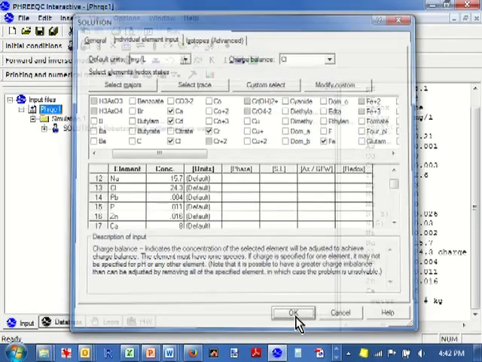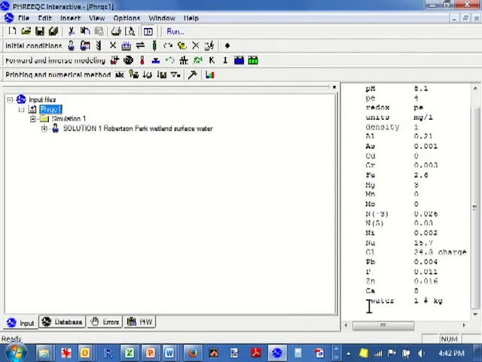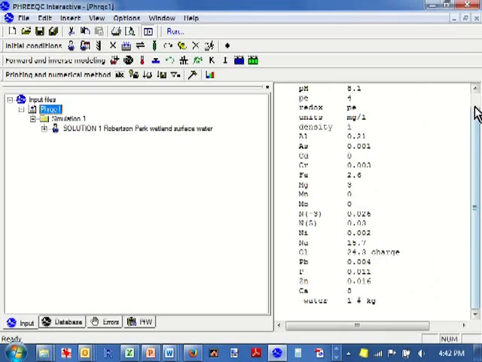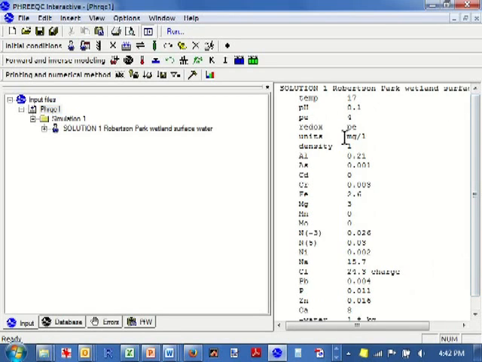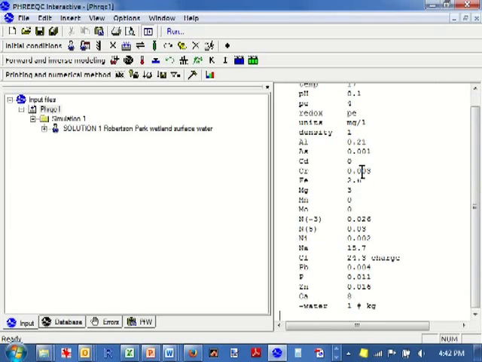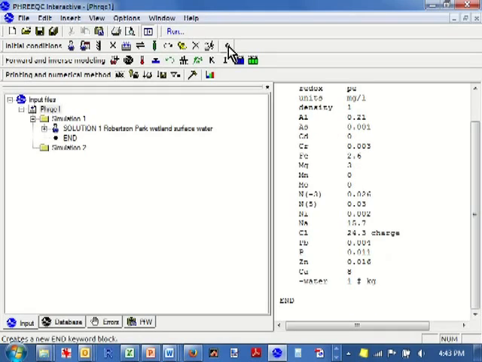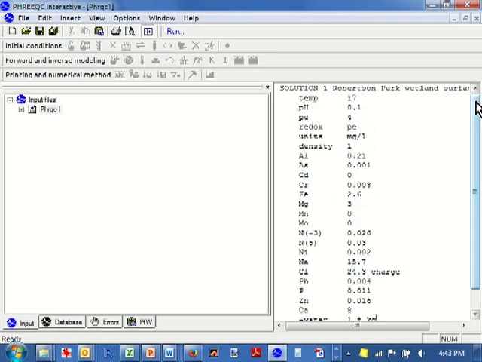So we save that. We can see that in the script window of the PhreeqCi, we get those data in a form which can be read by the PhreeqCi program and used for input as well. So that's at this stage all that we need to do. May just pop an N statement there as well, just for completeness, and I would save that somewhere.